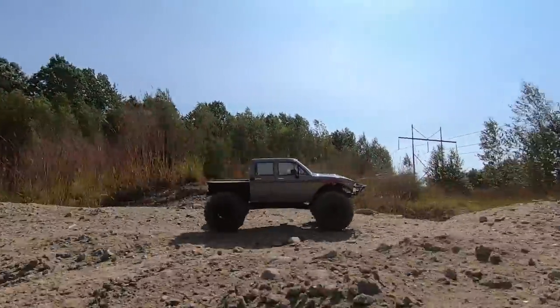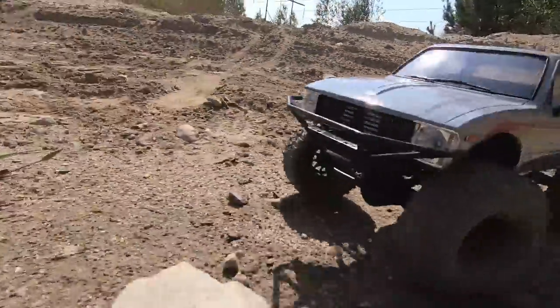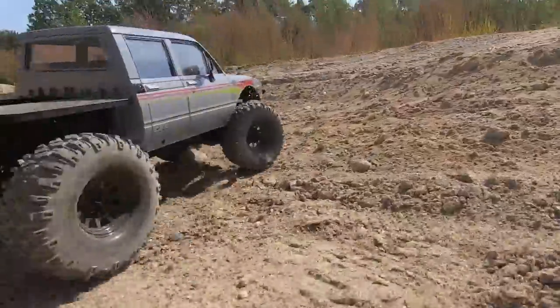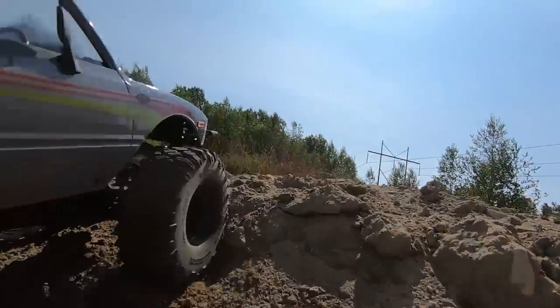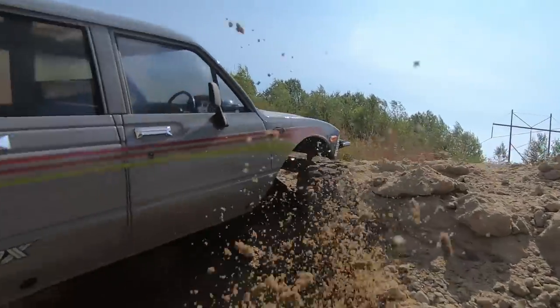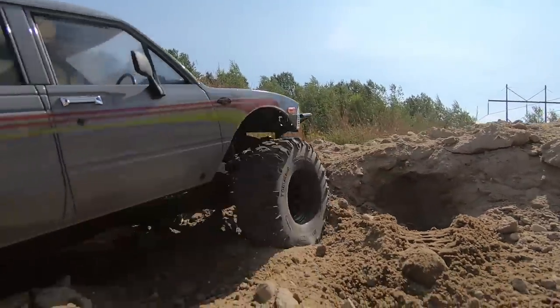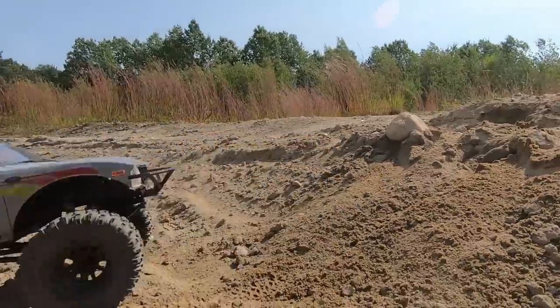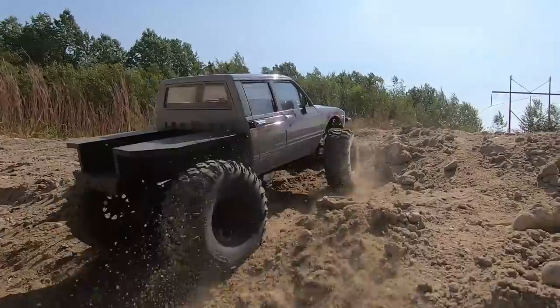And that it definitely does. This truck has a very cool look to it. I like the pinstripes that I put on from the decal kit, really sets the look of it off. But out there in the dirt, it was a lot of fun climbing up the hills and stuff. These tires were actually very impressive in that loose dirt and just really helped this truck get up some loose dirt mounds. We've got dirt flying off the wheels, but you know, it has the drive to get up there.